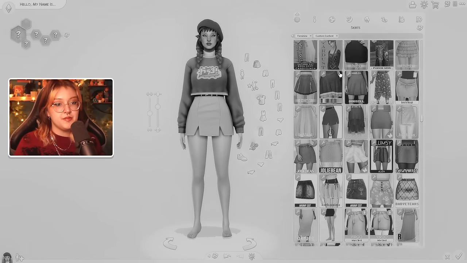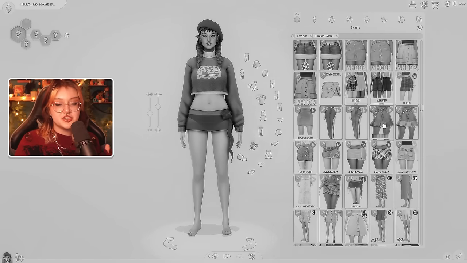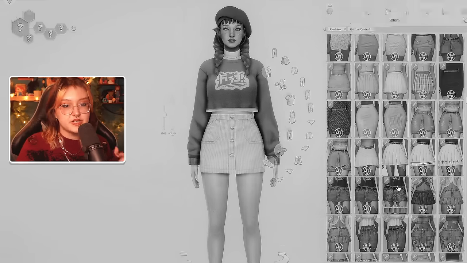Oh, see, that's cute. I am going very Maxis Match. This is not like me, all right? I'm normally a Maxis Mix kind of person, but something about this sim is just giving me very Maxis Match energy. And I think in black and white especially, it looks really good. And I don't know why that makes any sense, but it does in my brain, you know?